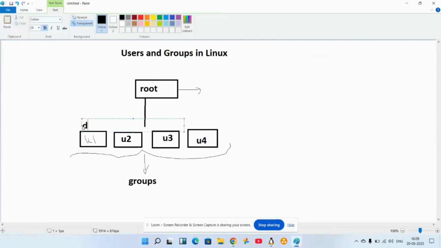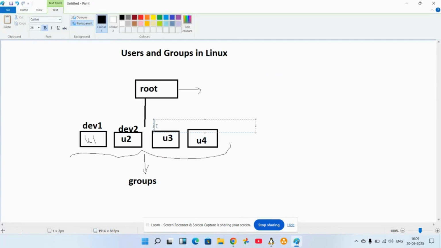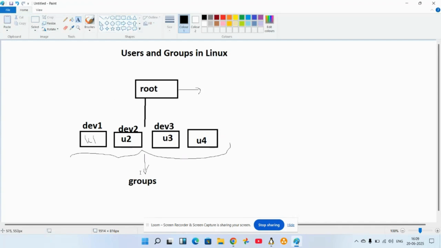One is dev1, another one is dev2, and another one is dev3. So now I'm going to group them as one. So why do you have to group them as one? There is something called file permissions in Linux.